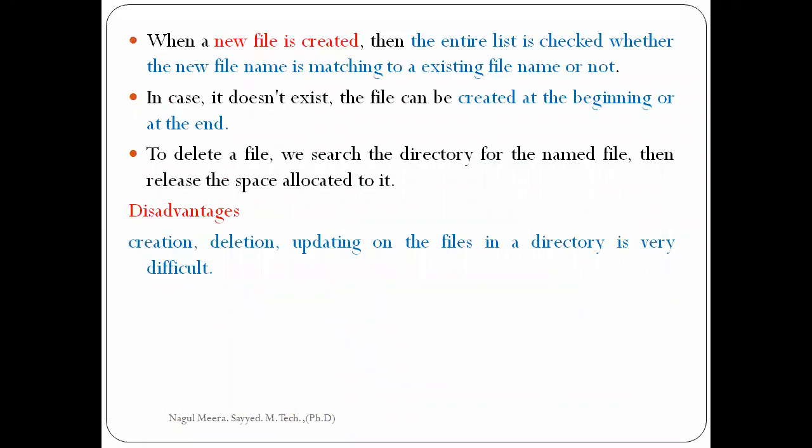Now, if we want to insert a new file, and already some files are there, how is it inserted? Here, if we want to insert a new file, first the entire list is checked with the new file name. If the new file name already exists among the old files, that is restricted, meaning it is not saved. The system asks, this file already exists, please re-enter another file name. Now we have entered a new file name. Now that file is saved at either start or end. Either start or end, but not middle.